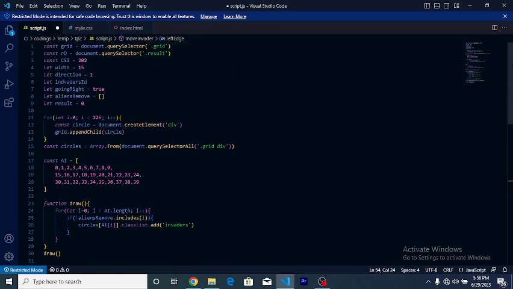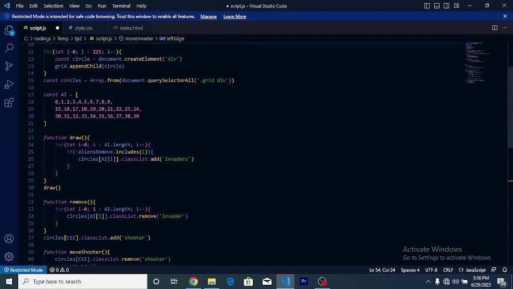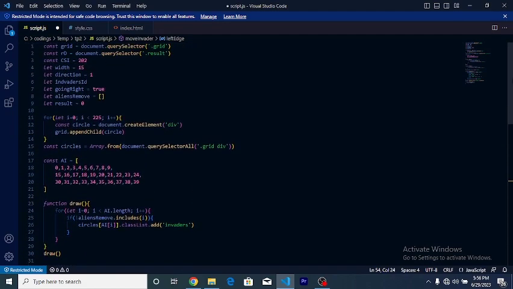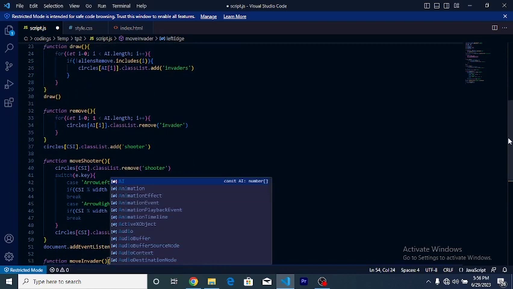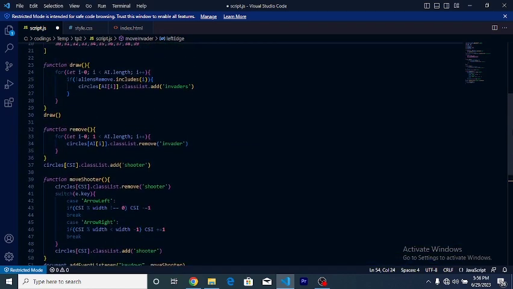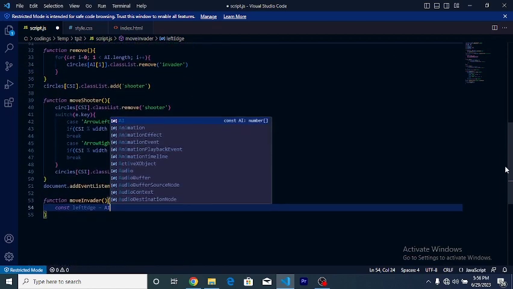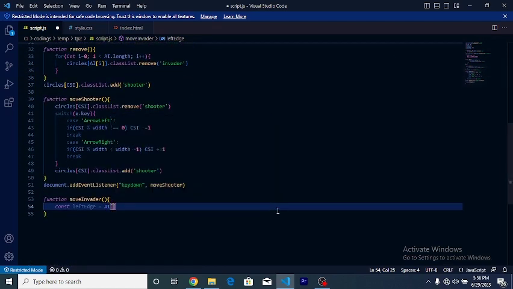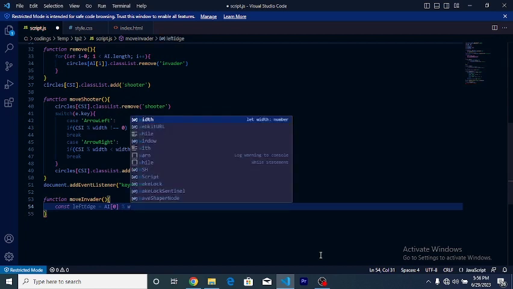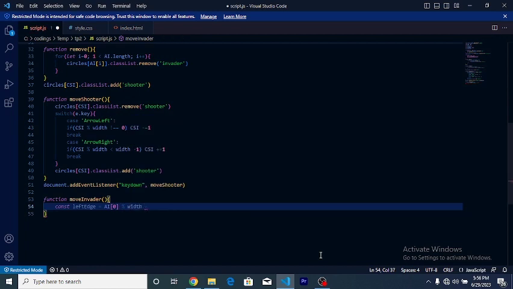Over here, const AI. It's not function, it's const. Sorry for my mistake. AI[0] modulo width equal to 0.